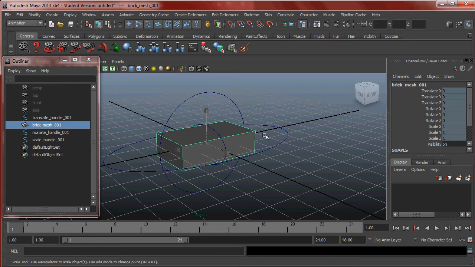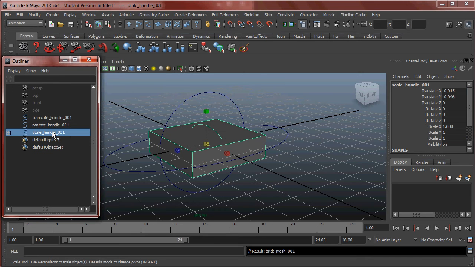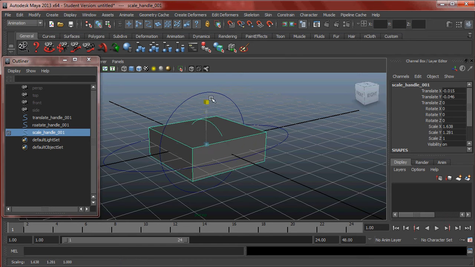So if we can't move the brick, how are we going to get this thing to move? Well, like I said, we're going to create a hierarchy. And nesting these different curves within one another is going to be the key to this. So what we're going to do is middle mouse click and drag over our scale handle. So now in the scale, if I select my scale circle right here, I'll also have the brick selected. Look what happens when I scale these together. See, the brick scales with me. I don't have to worry about animating or scaling the brick directly.